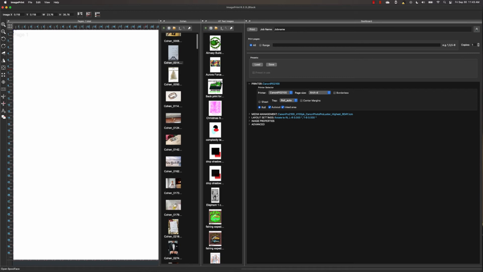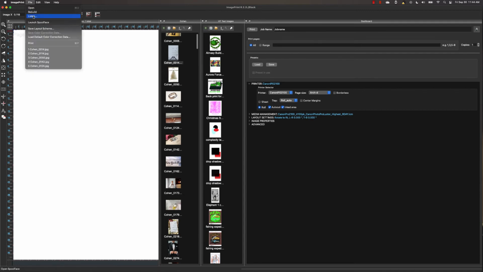So unlike traditional hot folders, which use a separate application in order to set all the settings and workflow features, with Listen in ImagePrint, it's built in. So any of your current settings can quickly be applied to a hot folder, or we can recall other workflows that we've saved as presets and immediately bring those up and apply them to a hot folder and start an automated workflow. Let's take a look at the Listen interface.